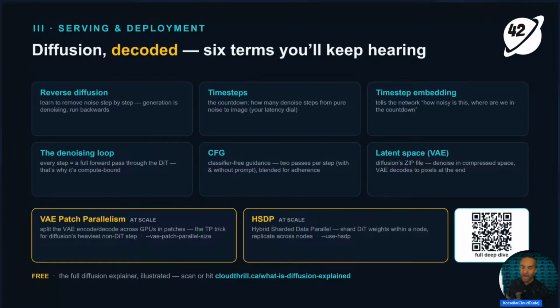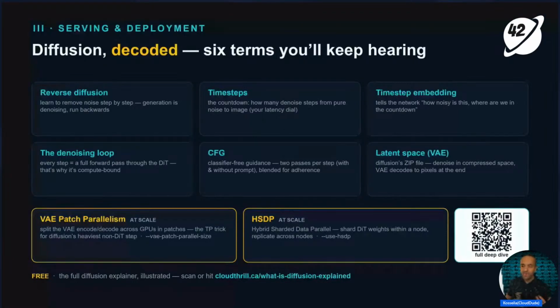One pass is with your prompt, one is without, right? And it's usually combined with negative prompts, like saying, for example, hey, draw me a chair, but don't put a truck on top of it. I know it's weird, but this is how it works. So it adds more accuracy in terms of the image that you want to generate, but adds a little bit of latency. So there's a trade-off.